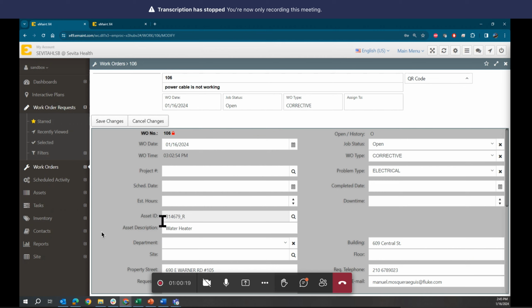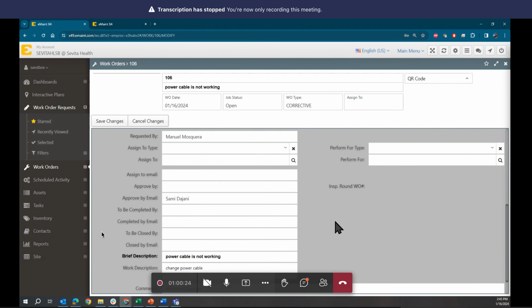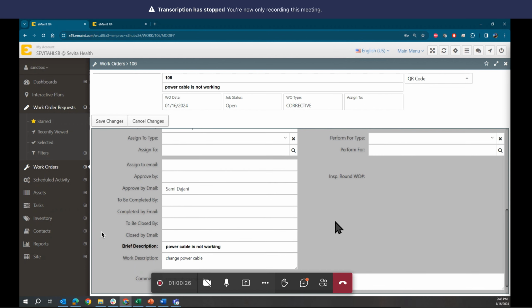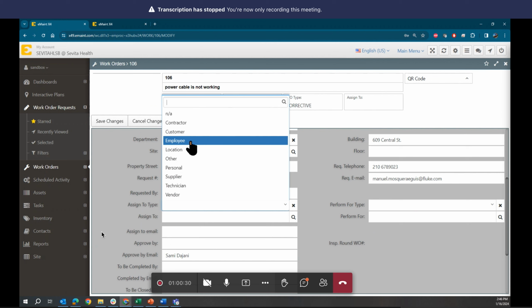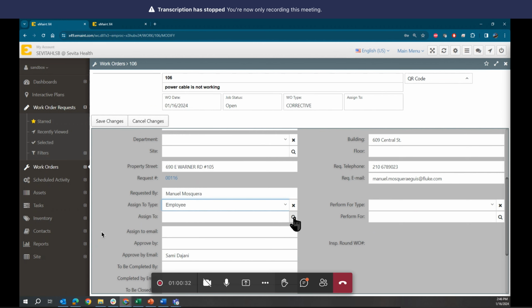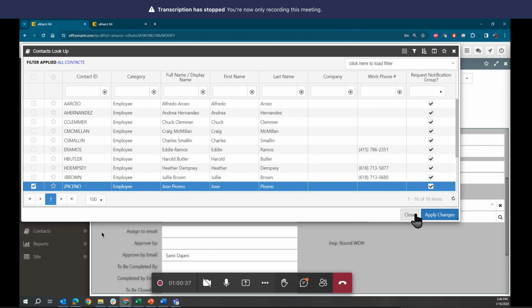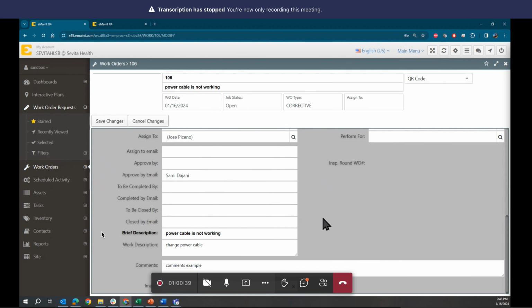It is going to contain the asset ID, the description, and I just need to, for example, assign that work order to one employee. So in this case, I'm going to select Jose, apply. Most of the information is here, not the image.